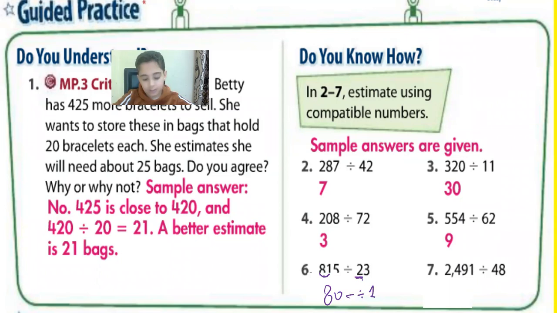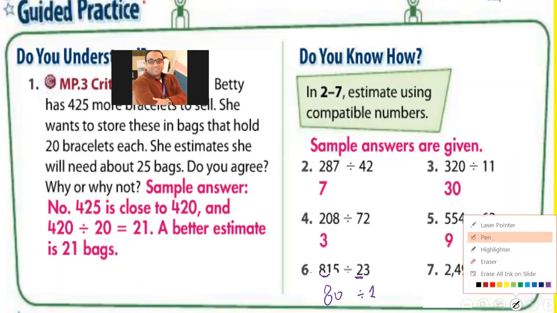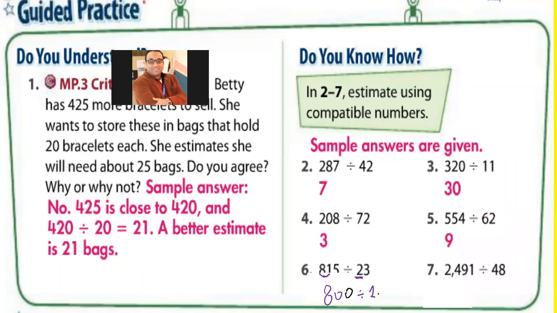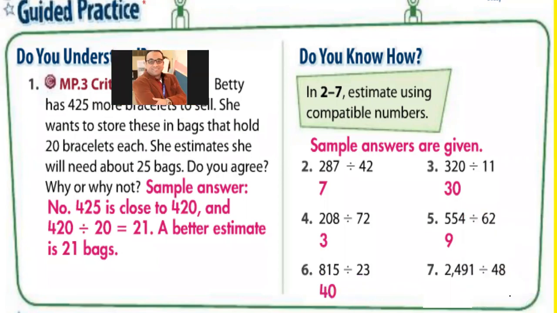Mister, but I only know how to make it with another way. Not another way, please. Please don't mention another way now. Okay, so I will make this one 800 divided by 20. By dismissing one 0 from both sides, it's going to be 80 divided by 2. Drop one 0, and 8 divided by 2 equals what? 4. So the answer here is 40. Wow, Mr. Walid, there is no way easier than your way. Thanks, Iwan. Let's move to number 7.